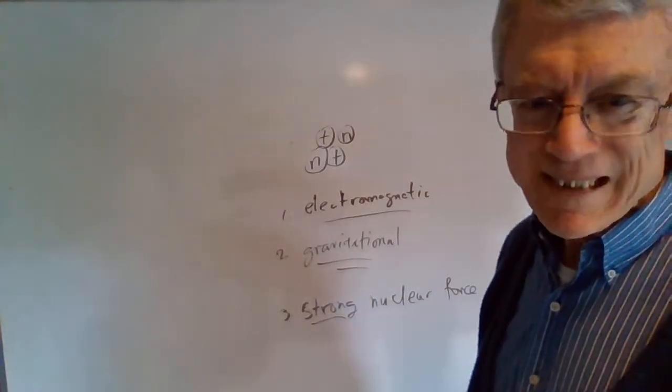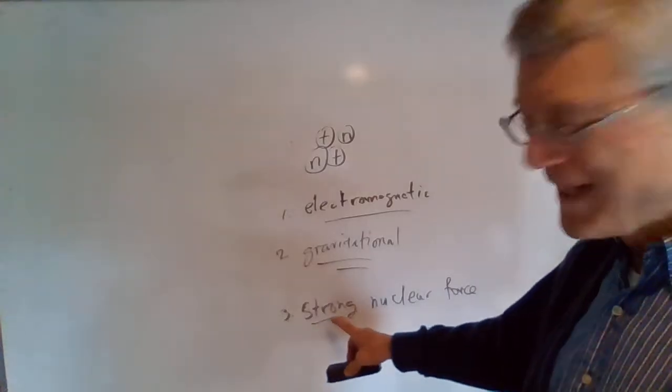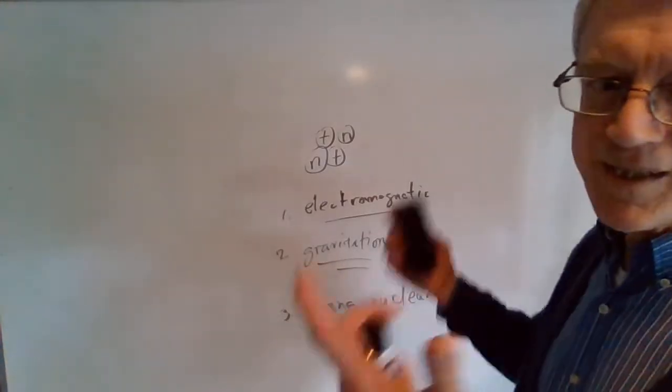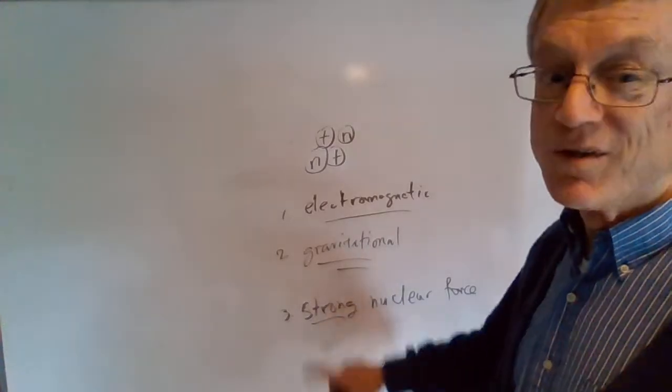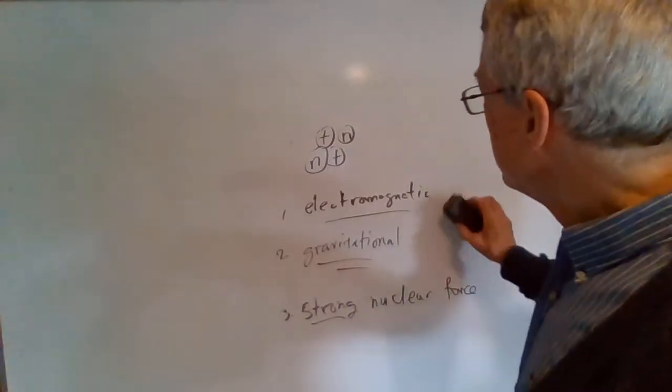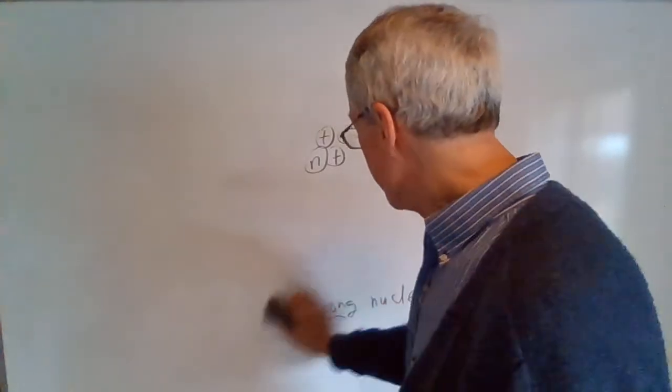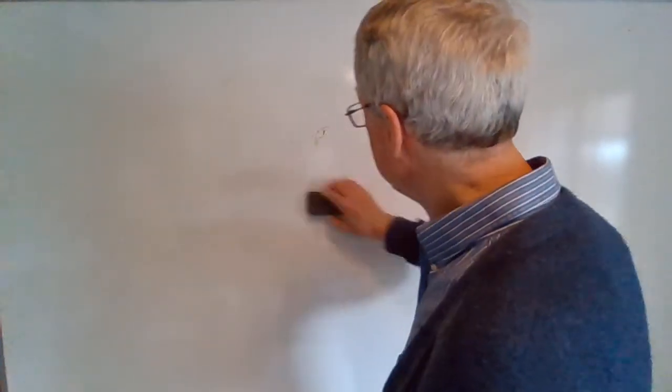Nobody knows what it is. If they knew what it was, they wouldn't name it the strong nuclear force. That's what you name something when all you know is that it's in the nucleus and it's strong. There are theories about that, but that's not our point today. So that's one unusual thing about the atom: there's a force greater than an electrical force and it holds the nucleus together.